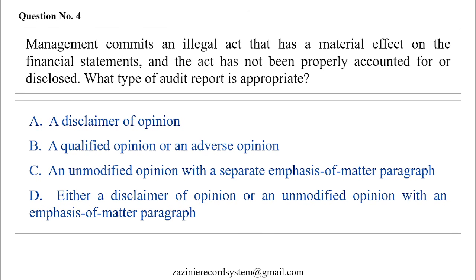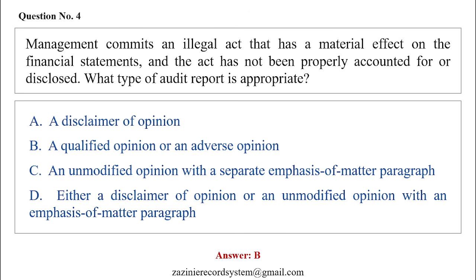Question number 4. Management commits an illegal act that has a material effect on the financial statements, and the act has not been properly accounted for or disclosed. What type of audit report is appropriate? Letter A, a disclaimer of opinion. Letter B, a qualified opinion or an adverse opinion. Letter C, an unmodified opinion with a separate emphasis of matter paragraph. Letter D, either a disclaimer of opinion or an unmodified opinion with an emphasis of matter paragraph.